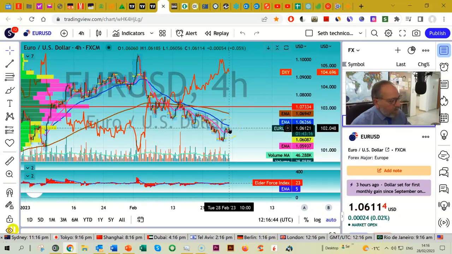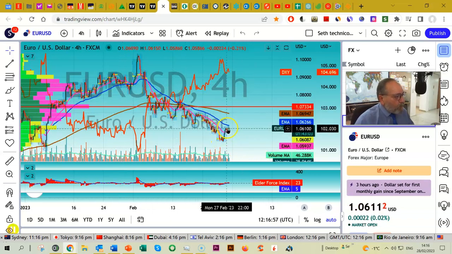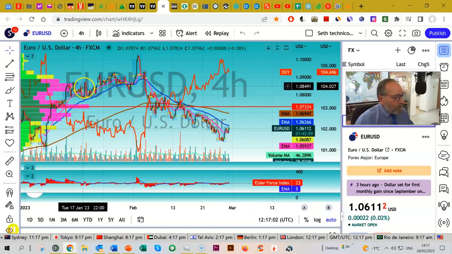Now let's just make sure we understand our terms. Up and down are entirely irrelevant when we speak about currencies because it depends on the pairing. We say weaker or stronger. Now in this particular pairing with the dollar on the right, an upward sloping graph means the dollar weakens and the euro strengthens.